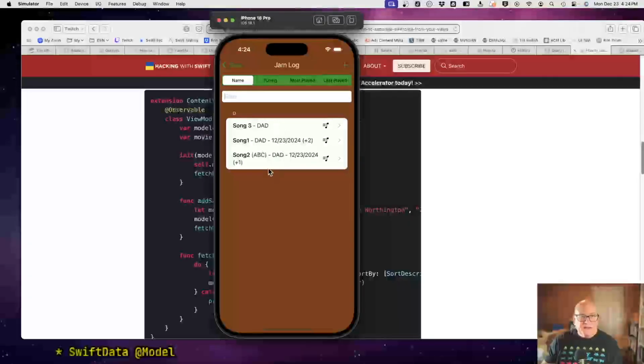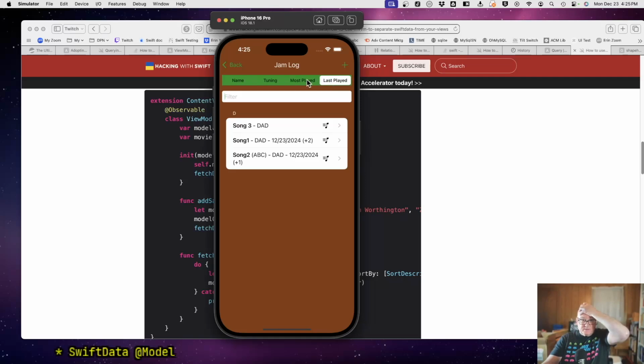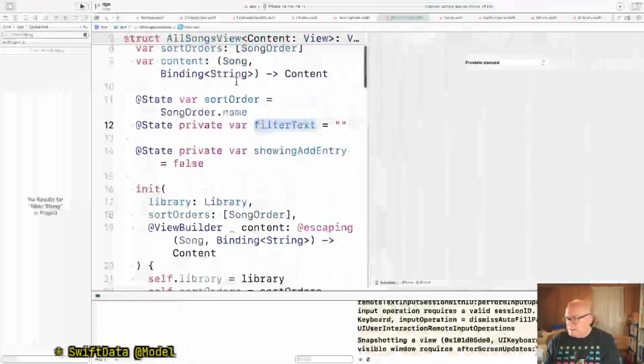Is he sorting? Well, I guess, yeah, space comes before 1. Tuning's the same. Most played, last played, most played. Yeah, so I think he is sorting. But I think it's the same mechanism.